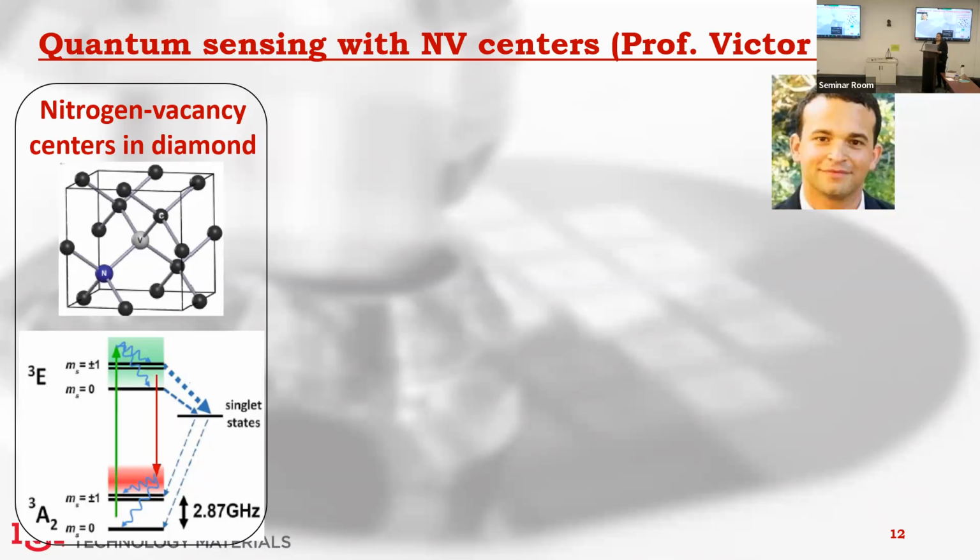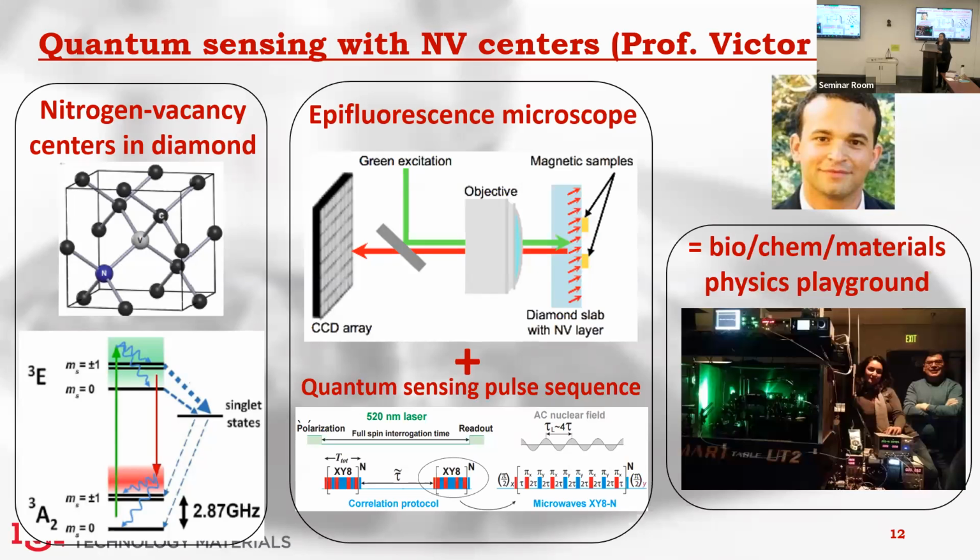Okay. So this is Professor Costa's lab, and he sent me a perfect summary slide. Basically, they study these nitrogen vacancies, which they call NV. They create these NV centers in diamonds and use them as sensors. They use them in biological systems and in chemical systems. Of course, I'm just explaining the very fundamentals of it, and it is a much bigger field than I can explain. They also just won a grant, so they're looking for PhD students and postdocs. They're growing in number.